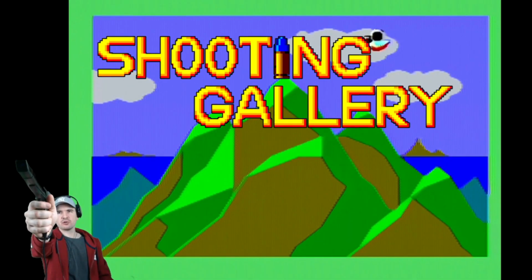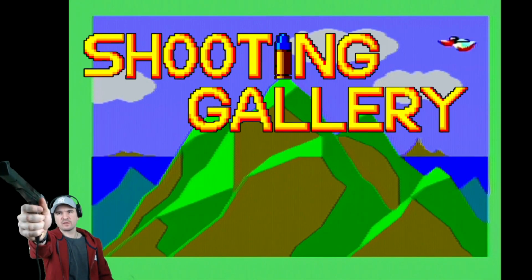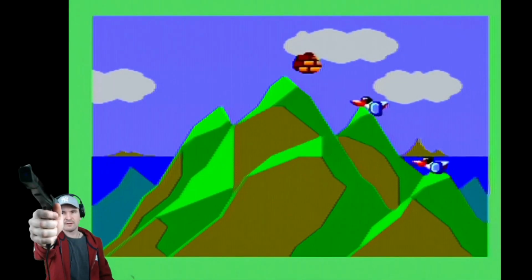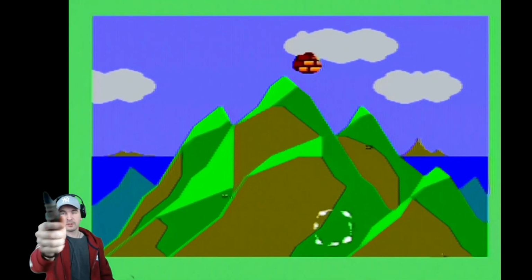Okay, so the game is Shooting Gallery. It came out in 1987. This was the first ever game I saw and played on the Master System. This one can only be played with a light gun. No controller for this one, no crosshair in this one. But it's absolutely superb, I love it. Great memories. That one is called Just for the Birds.